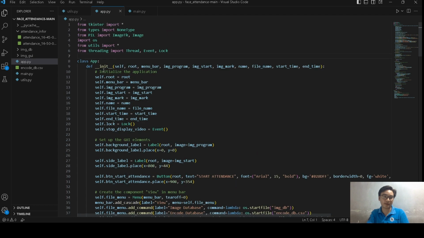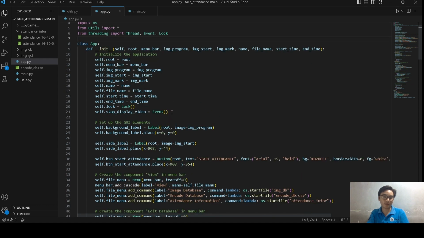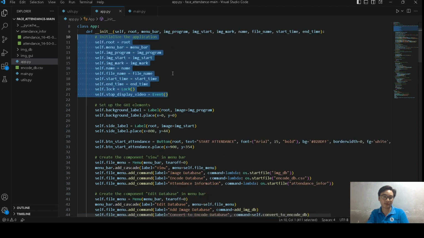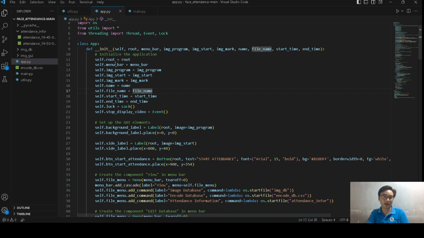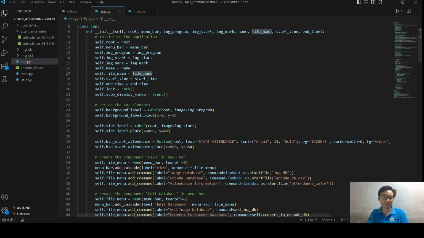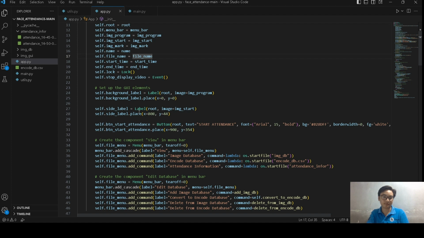First, I create the class App. I initialize the application with the menu bar, image program, name, and file name. I set up the GUI, for example the slide label.